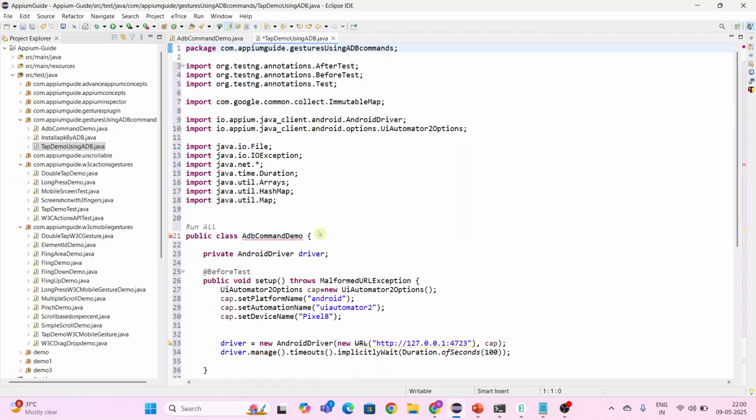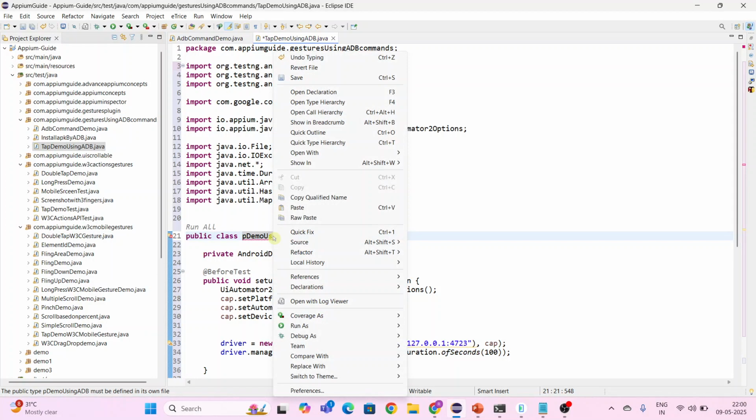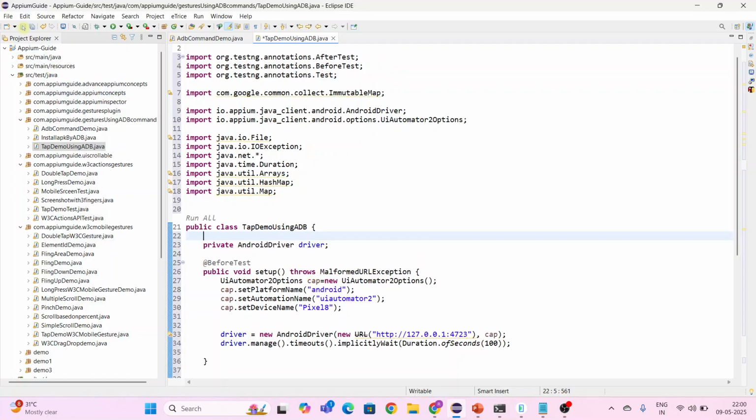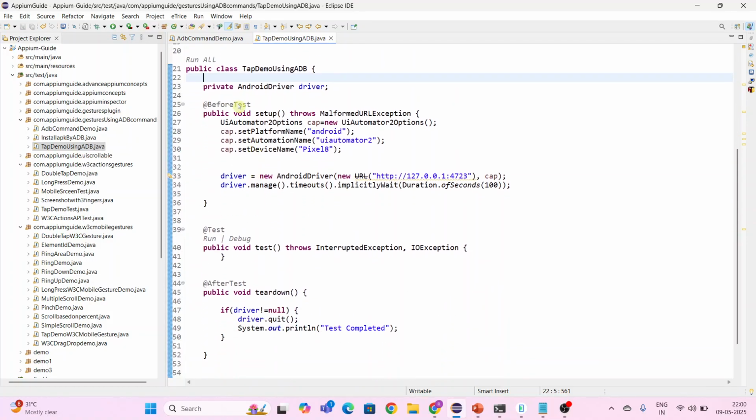Okay, just update the class name to tab demo using adb. So our class is ready, with our before test block and the after test block.